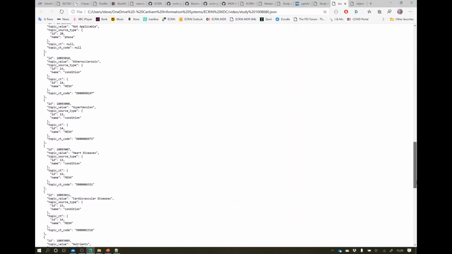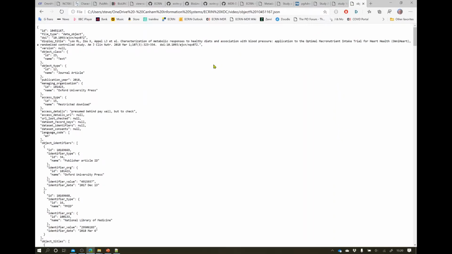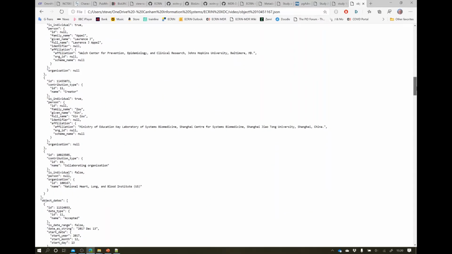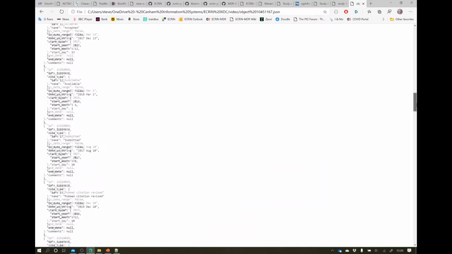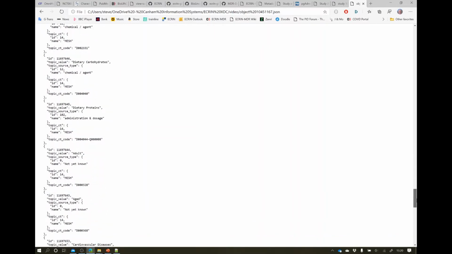The topics which are used for searching, different titles, and also a list there of related objects, of which one is 10451167, which happens to be this one. This is a JSON file for that object, and this happens to be that paper that we looked at the beginning, and it has all the attributes of that paper, its authors, and again its topics, and dates, etc., identifiers. On it goes.